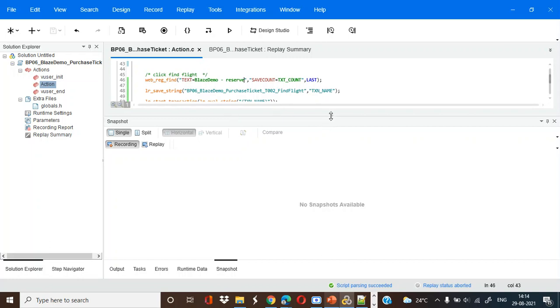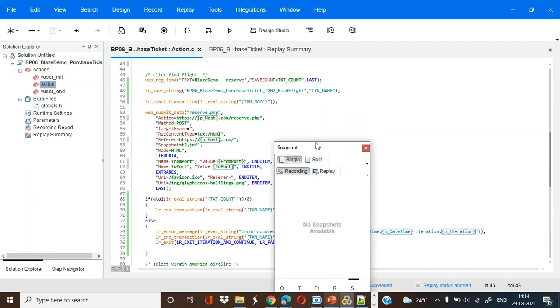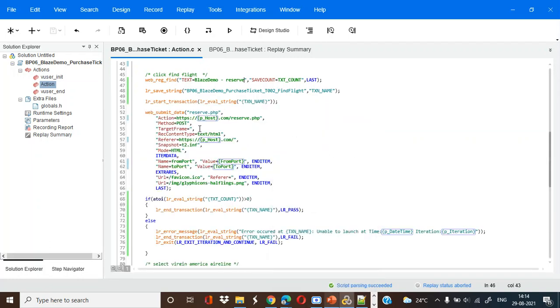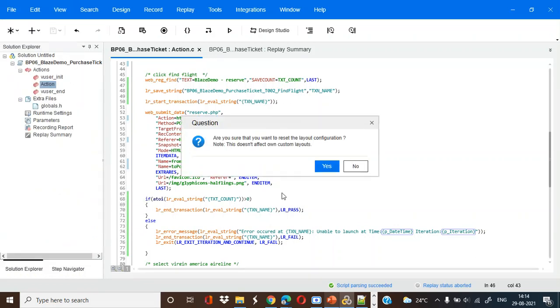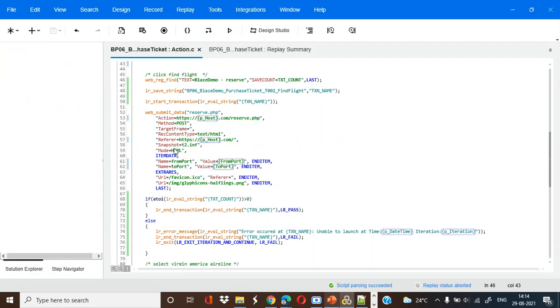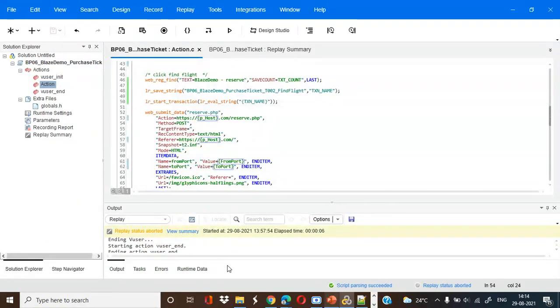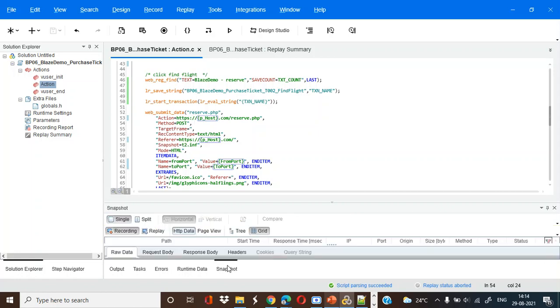Save it. If this is going, we can go to layout, reset to default. Again, everything will be same. And Control Alt P for snapshot.